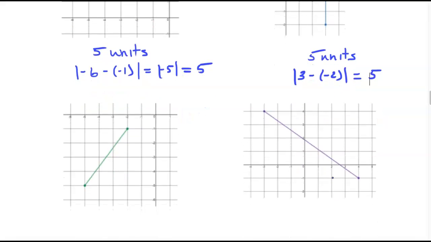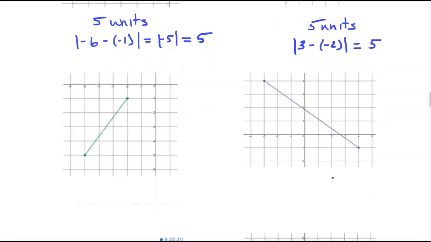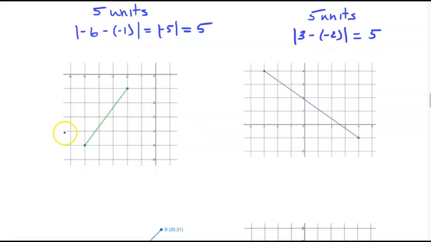So let's move down here, and this becomes a little trickier. You can see now we have a slanted line, a diagonal line, and we can't just count distance because we're not only going horizontally, but we're also going vertically too. So let's look at this. We can figure out the distance this way, and we can figure out the distance this way. Okay, and now here we've created ourselves a right triangle.